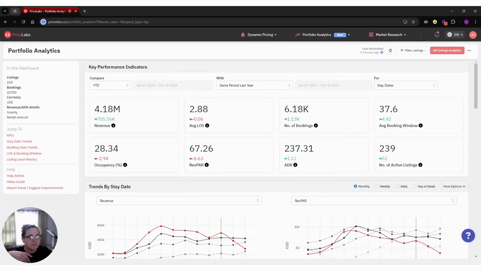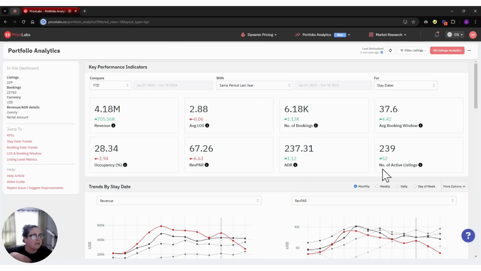Going back to RevPAR, this is a really useful tool, but it's a little bit tough for me to explain sometimes. It stands for revenue per available room. To make it simpler, it's just your average daily rate times your occupancy. That way, instead of giving you a number that shows your pricing, not necessarily taking into account how occupied you were, it mixes those two together, right? It takes into account both your pricing per night and how many of those nights were booked. So my RevPAR in this instance is going to be 67.